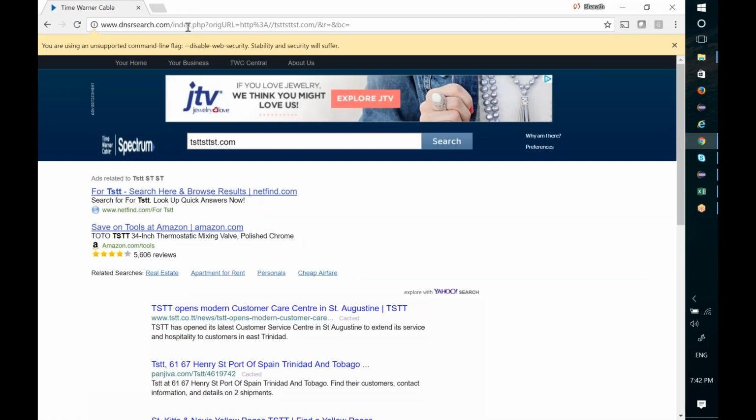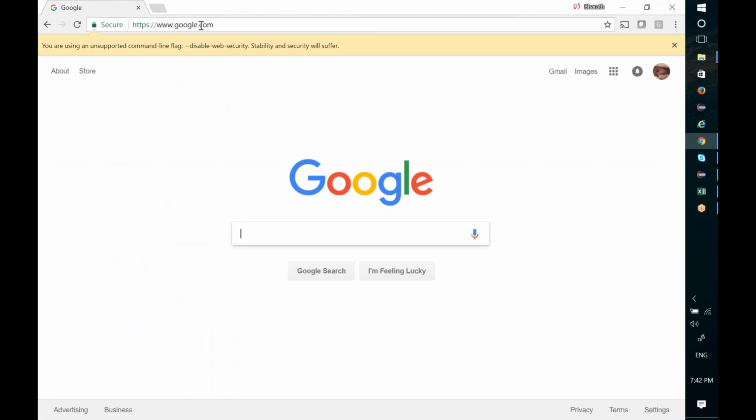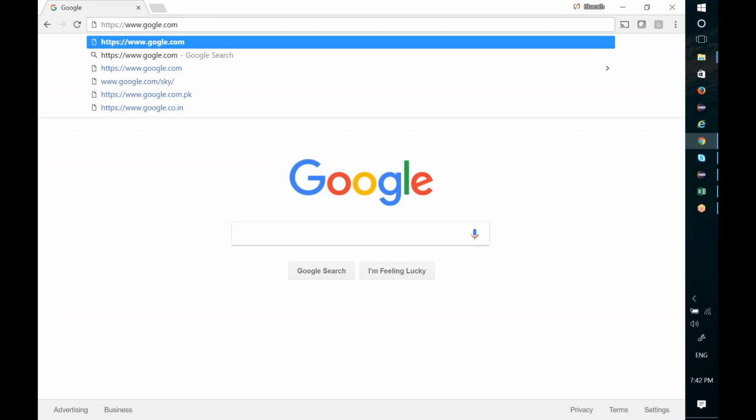Say the website that I've entered is not present, or I've given a wrong thing. Like say I wanted to type google.com, but instead of typing google.com, I typed it with an O missing or something like that. It's my mistake, and I've entered a wrong field.